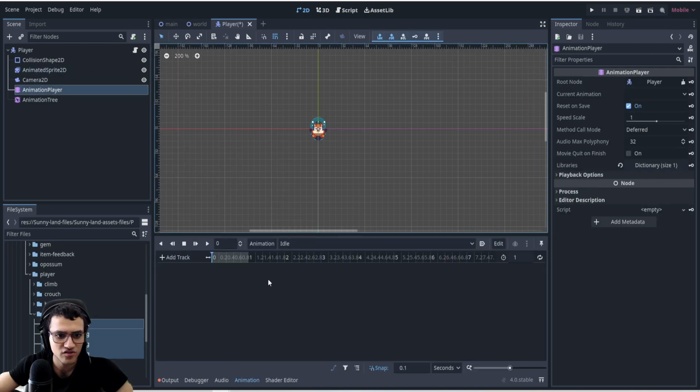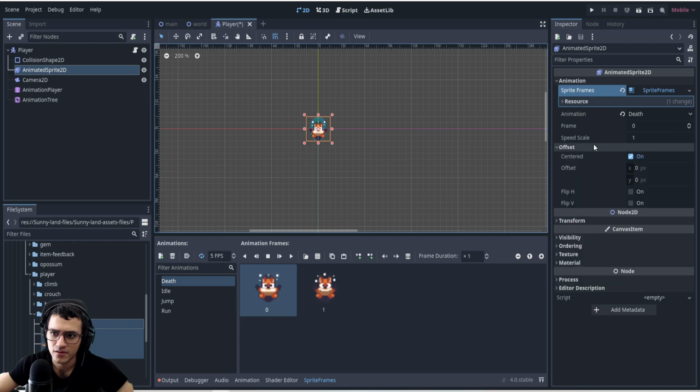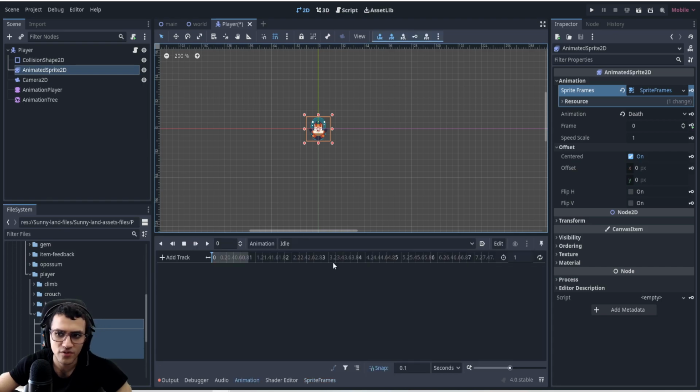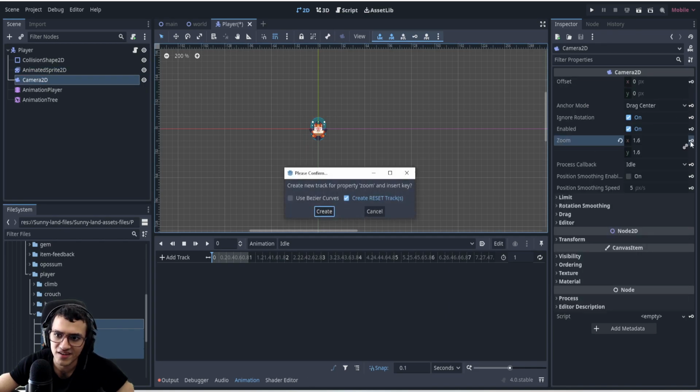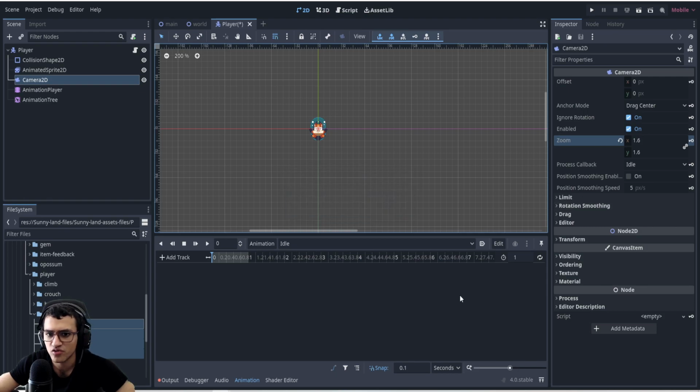The way the animation player works is essentially it allows us to take a key or a property of something and change it over time. So if I'm in my animation, I can change the camera zoom. If I go to zoom, I can animate the zoom. I can key this and then change it to another position over 1 second, right?